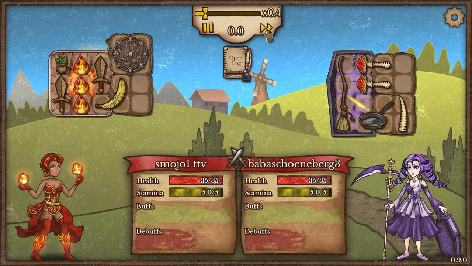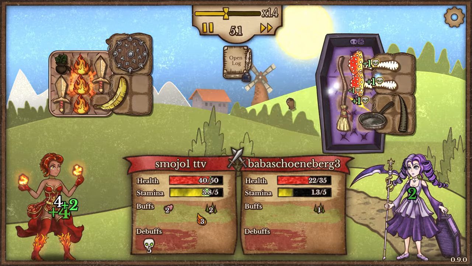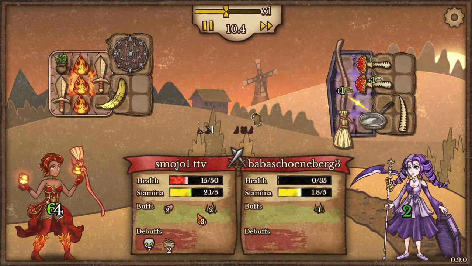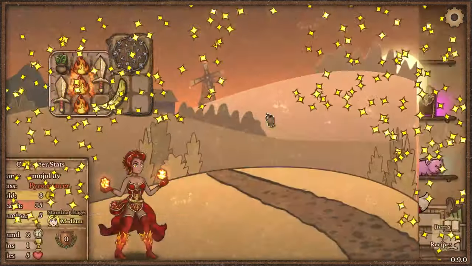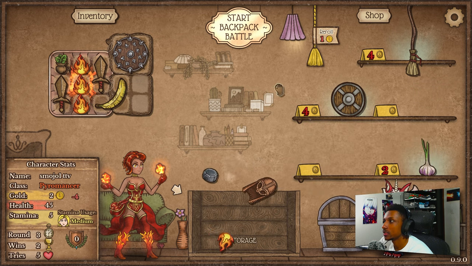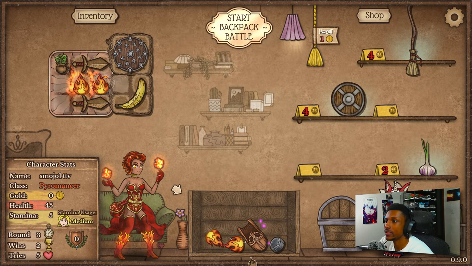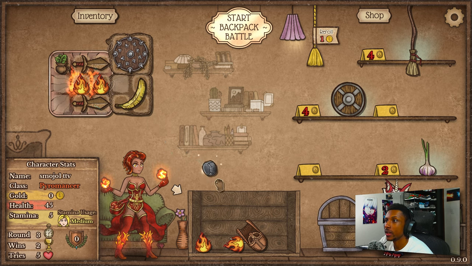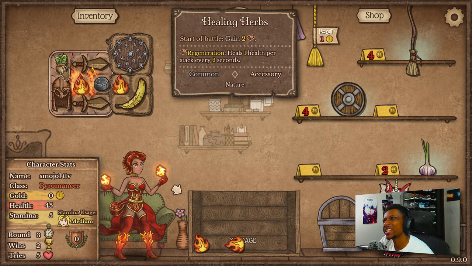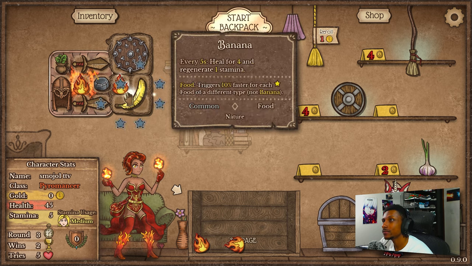Hey, Loco. How's it going? Going against a Reaper. Looks like they're going for the shovel poison build situation. Should win, more than likely, just because Pyromancer is awesome. Good game. Oh, there's the whetstone. I'm actually happy I did not get that armor now. Let's go ahead and set this up in a way like that. Do I keep the healing herb on me? Actually, I don't know.